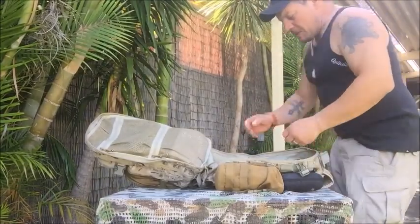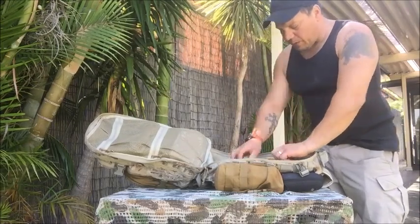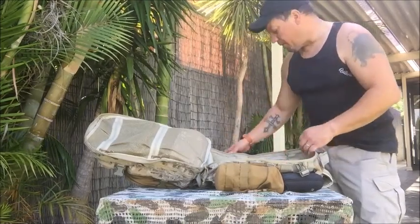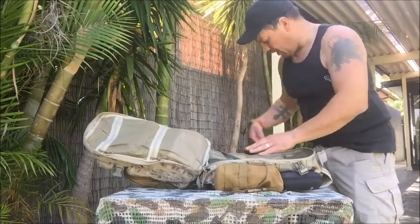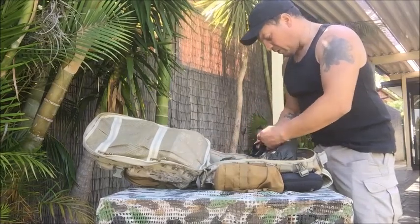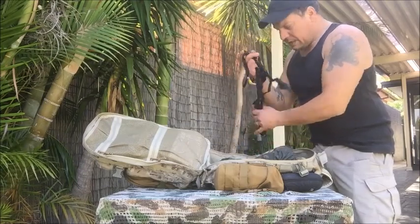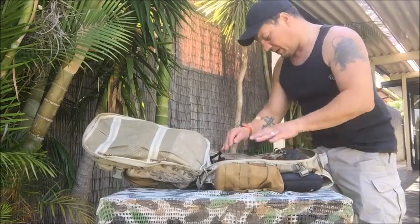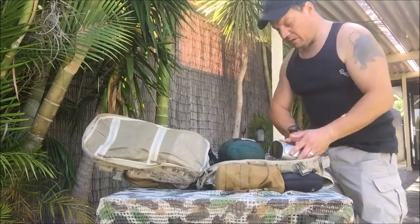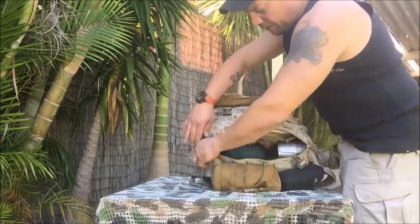So that's pretty much all I take for an overnighter in this bag. I took this out when I went hunting and used it as my main go-to bag — I had my clothes in my other bag, but you could fit some light clothing in here. I've decked this out as a summer bag because it is summer here now, supposed to be spring but it's really summer. Packs in here nice and neat, and there's probably a little more room to fit a jacket or something.